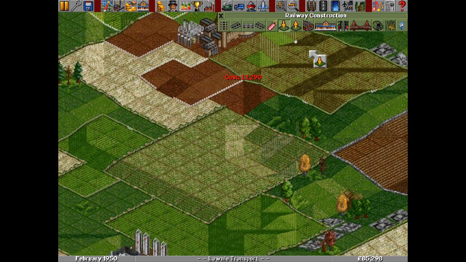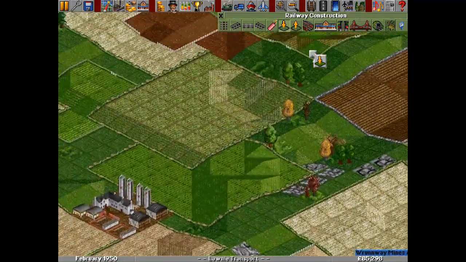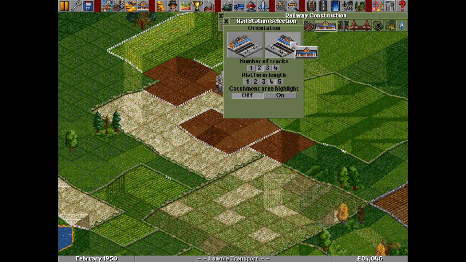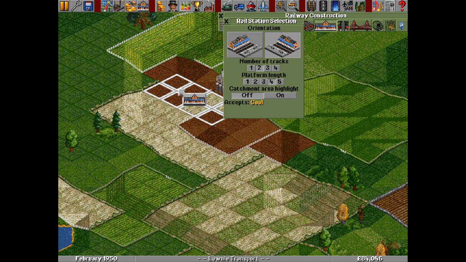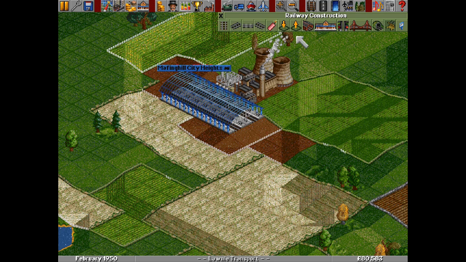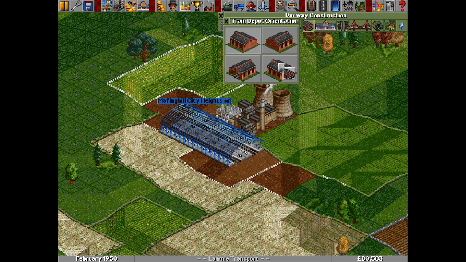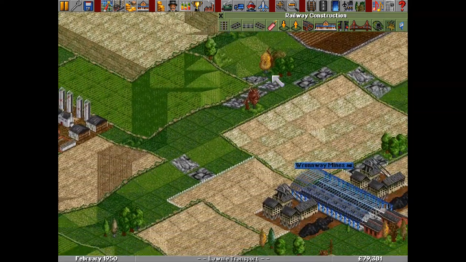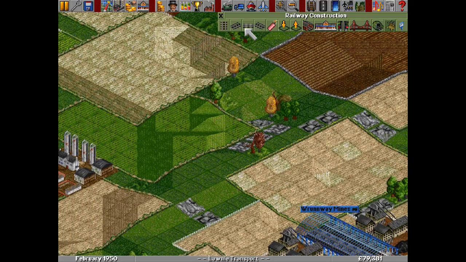If we can just shape the world the way we want it to be. Prophetic words, eh? Let's get that one down as well. And we will construct the same sort of station round about here. Okay, Muffing Hill City Heights. Let's build two random depots. We don't have to, it's not compulsory to do that, but why not?